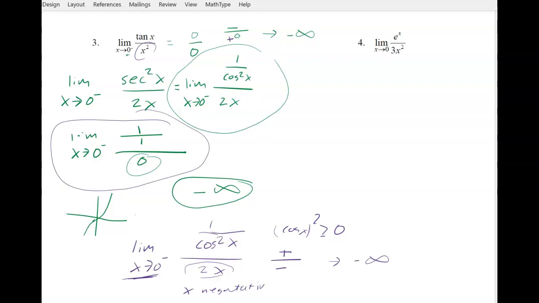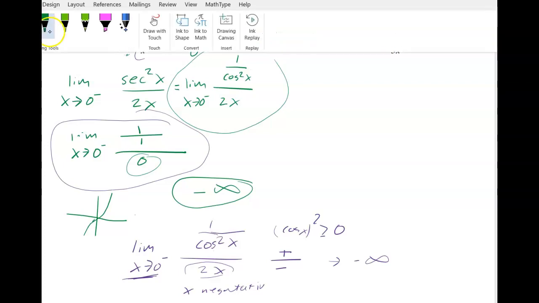All right. The final example is problem 4. I want you to take a look at this one. Stop the video. Try it. See what you come up with. All right, you're back. So I'm going to assume that you've tried this problem. And actually, I'm going to stop this recording for a moment and erase and come back. Okay, so now we have a clean slate to start with. We want to evaluate the limit as x goes to 0 of e to the x over 3x squared. Stop the video, try this problem, see if you can evaluate the limit, see if L'Hopital's rule works.